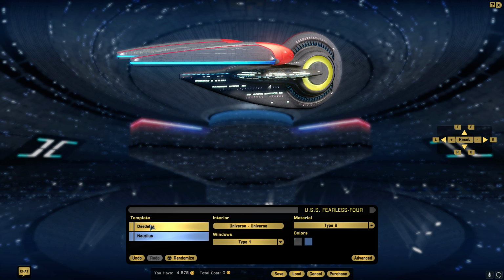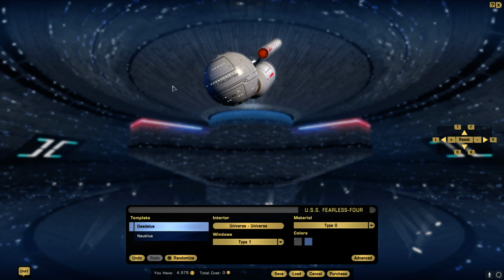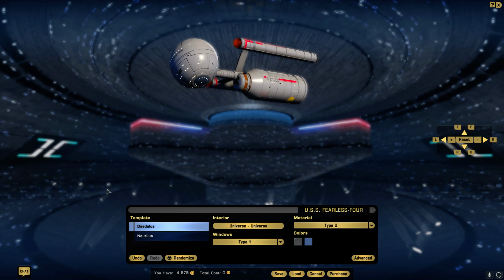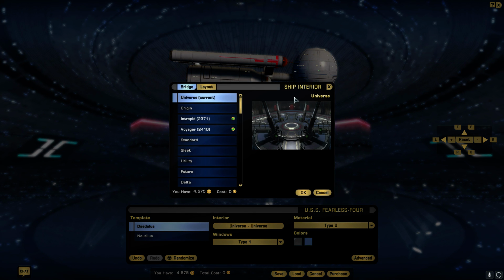Now, that is really good news that I can use the Nautilus look, because I love the old style look. The original series is why I got into Star Trek, and since this ship can have it, why not? You also get a bridge with this ship. It's the same as the Paladin class, the Temporal battlecruiser. It's the same bridge, but that's fine.